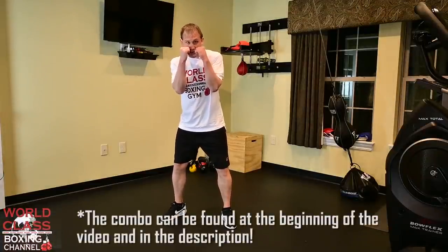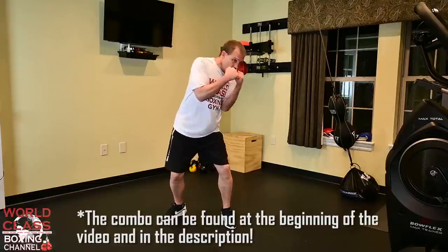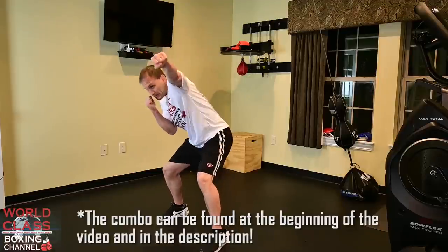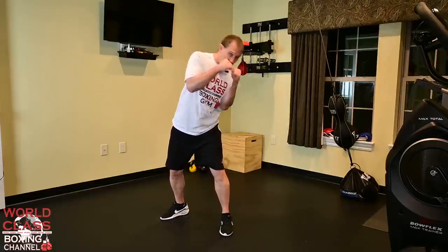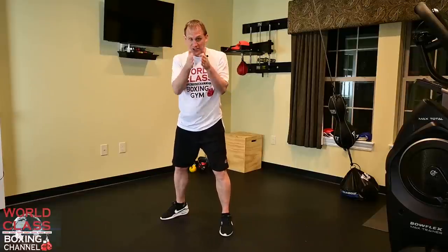Okay, so when we throw the jab to the head, like I said, we could be throwing that jab off of our windshield wiper movement. And we could throw the jab to the head and take our head offline. Now, Mike used to always throw his jab either to the left or to the right. He was always taking his head off of the center line with his head movement because he was always trying to cut that deficit of his height and reach.